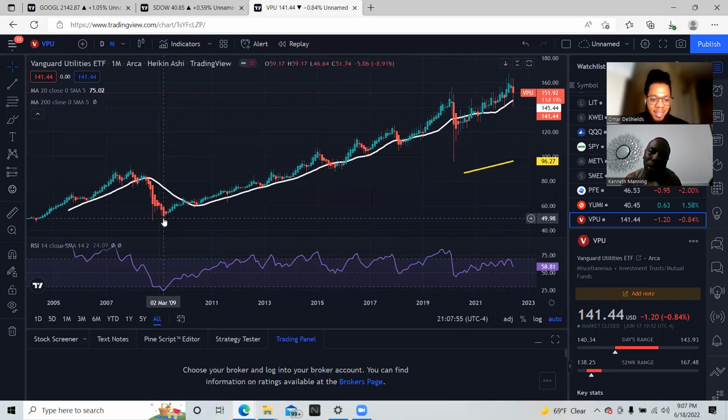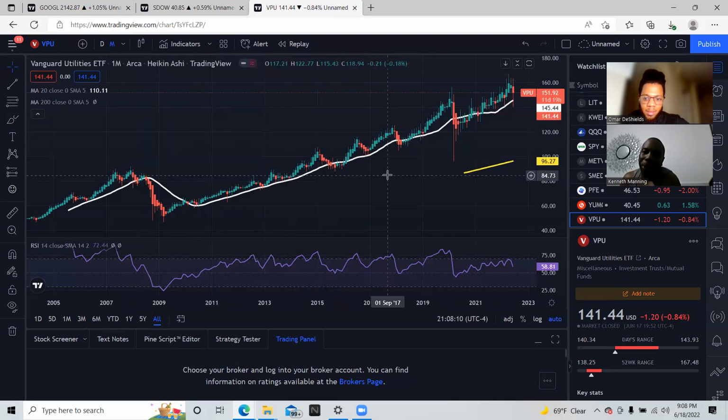So that's a 10-year chart right here. You know what I'm saying? That's double your money, zero risk. What power company is going to zero? None of them. If anything, this would be the last thing to go to zero because you've got to pay your electric bill. And if you don't pay it, they just raise the price on other people who are still paying. So they're going to get their money regardless.